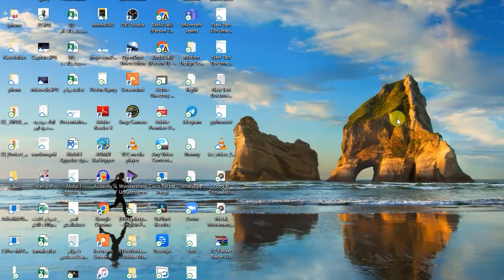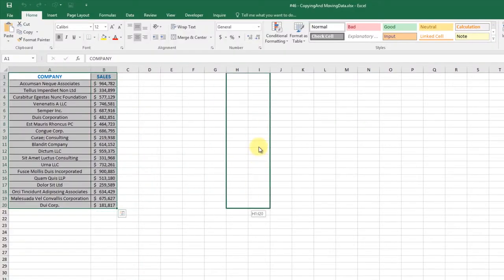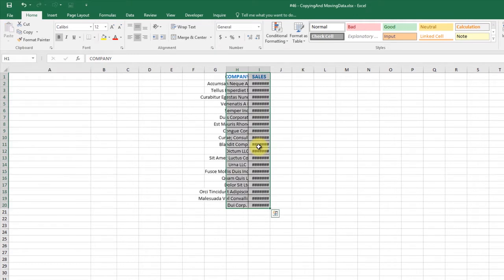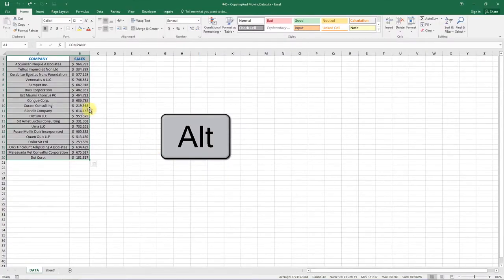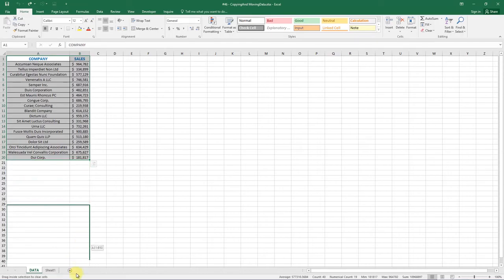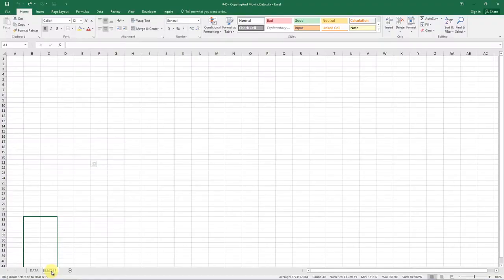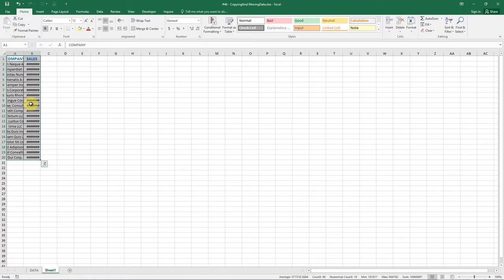Now let's suppose we want to move this table to an empty worksheet. If you are going to transfer to the other sheet, we hold down Alt as we drag it. Notice the lower left corner, drag inside the selection to clear the cell. Once we get to the other sheet, we can release the Alt key. Now press Ctrl Z and go back to the data sheet.